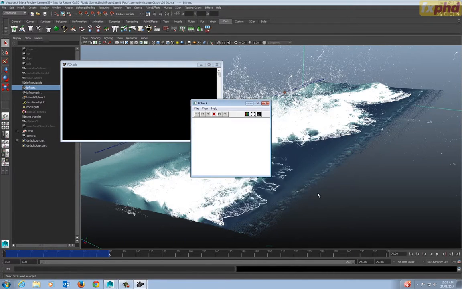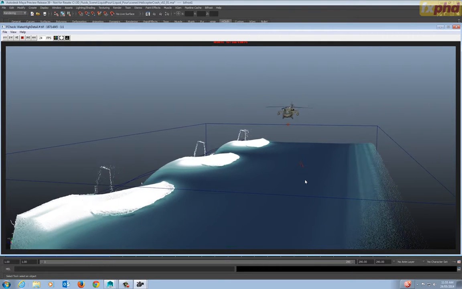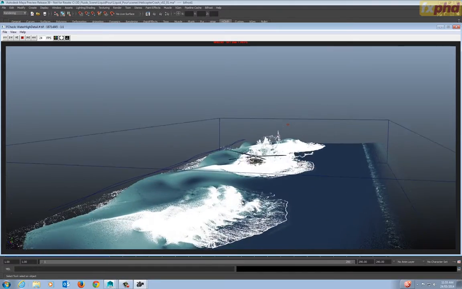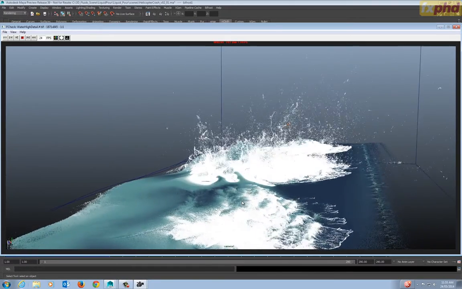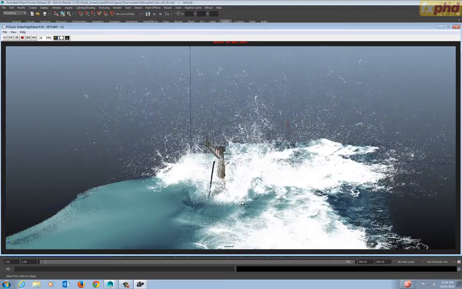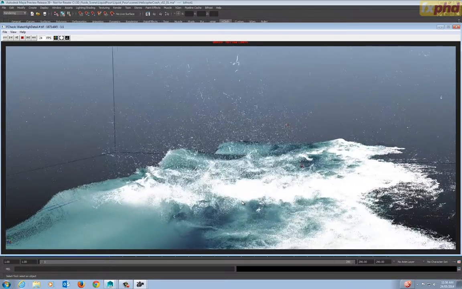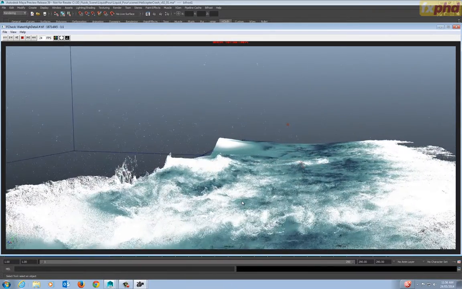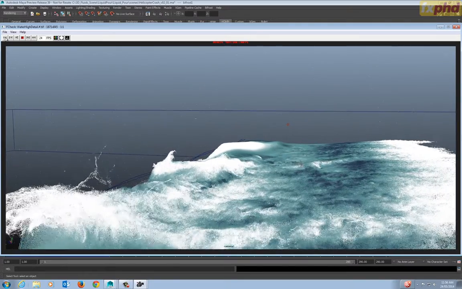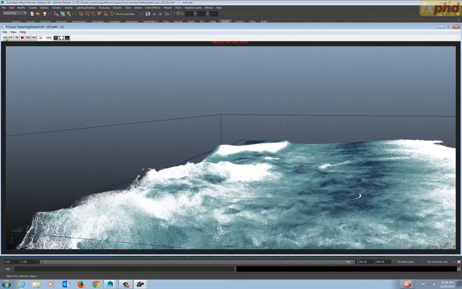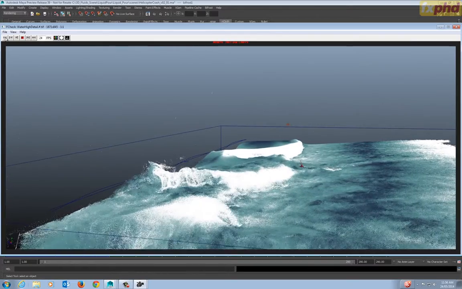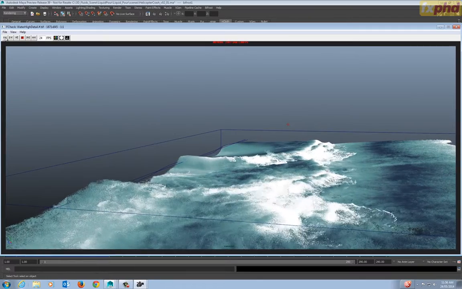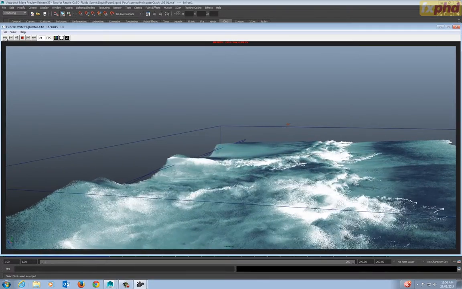And that can take a couple of hours just to play blast that scene in your computer, because each frame has to load the 250 meg particle cache into memory so that it can load back the water simulation and see what it looks like. So with this play blast, that's just loading into RAM now, and we can see that there's just a tremendous amount of detail, not so much in the crash of the helicopter, but in the actual wave movement and the spray that comes off the waves themselves.